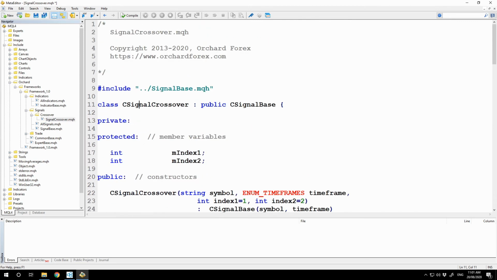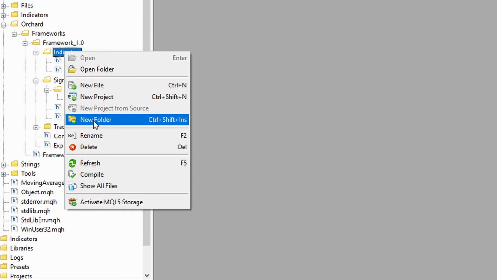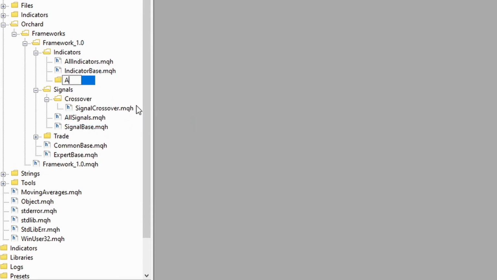So I've now created a signal crossover class. Now I need to create a moving average indicator that I can add into the signal crossover. So first I'll create a folder here just to keep things tidy, where I'll be storing any average type indicators that I create. And now I'm just going to create an empty class inside here.